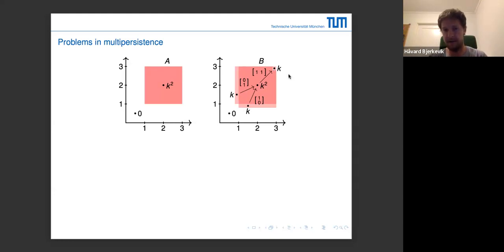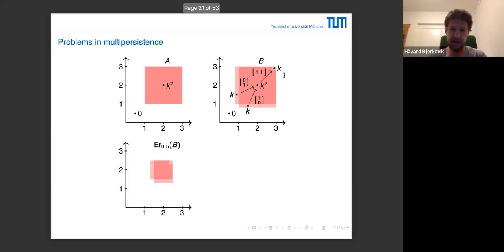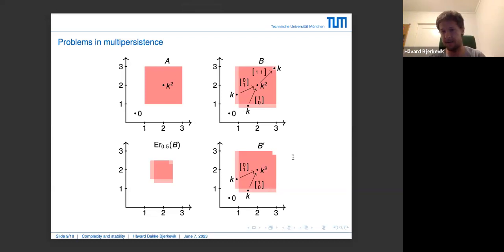So now we could try to apply erosion again, and we could hope that this square disappears. So the module splits apart, and we can again match with the indecomposable summands of A. But unfortunately, what happens if we apply erosion is that B just shrinks. It doesn't split into two, because this square that glues together the two components just moves. It doesn't disappear. So this idea doesn't work, but we see that if we look at B, if we could just erode away somehow the top right corner and nothing else, then we would be good. So the next idea would be to do some sort of selective erosion. So now I've just removed this square, and now I have a module B that is a direct sum of two modules.